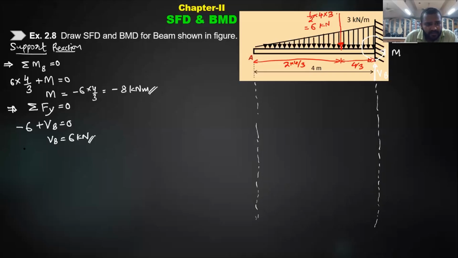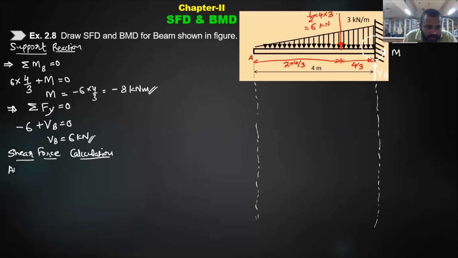As you can see here, I want to find out the shear force calculation. In shear force calculation, the very first thing I'm going to do is fix the locations. At point A, I cannot take 2 sections, because you only take 2 sections if there is a point load acting which was given earlier, not the equivalent point load. So here we have an equivalent point load, and we will not consider this point for calculating the shear force value. We will only be calculating shear force at point B, and point A is the end point.